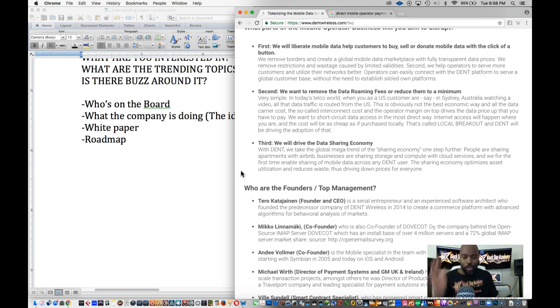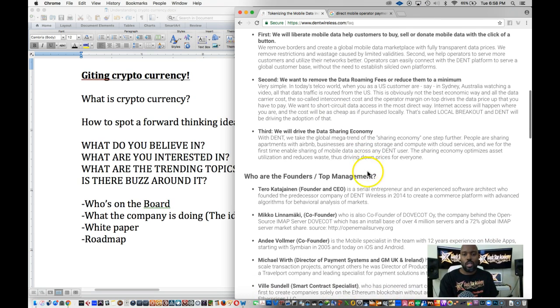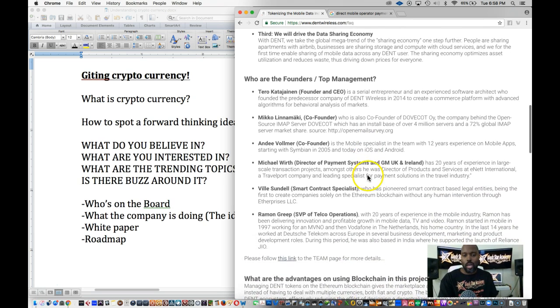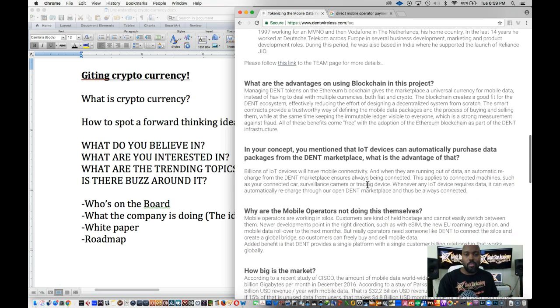But the point is this. When you're looking at what's a solid coin and how they're being forward thinking, this company is very forward thinking. This company is doing something that I'm definitely standing behind, I definitely believe in, and I'm definitely interested in. It's something that I would encourage you to do more research about. I would encourage you to come back and read this website. I encourage you to do all of your due diligence. I will be involved with this coin. So there's that. It definitely gets my attention.